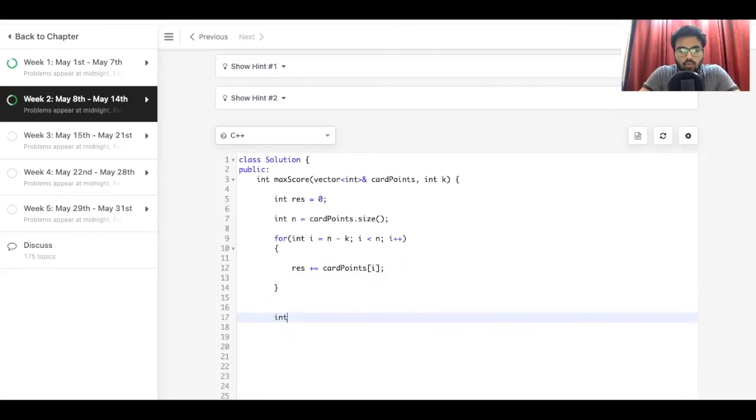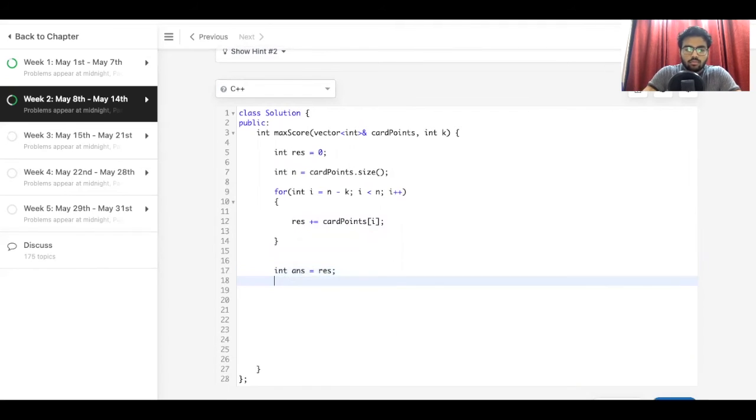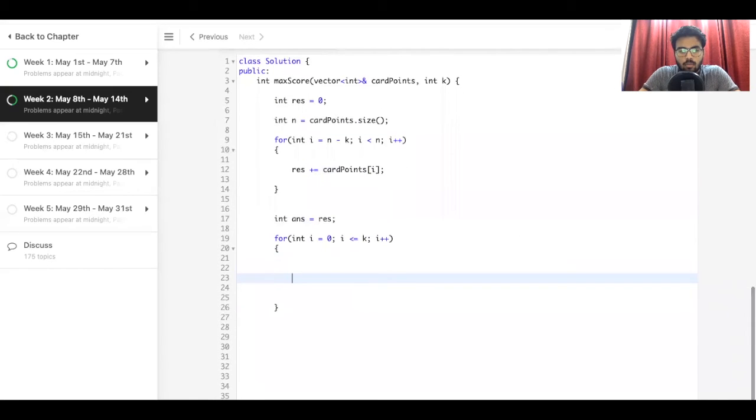Now we create another answer and we initialize it to result. Then we run a for loop, i less than k. Now we check what if we removed the n minus k plus i element from the end.